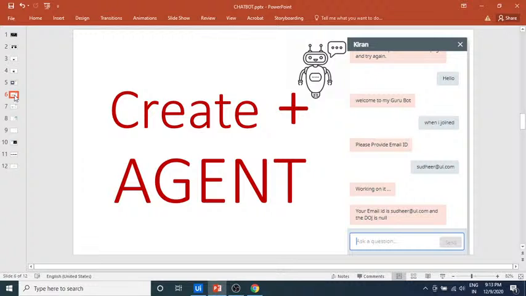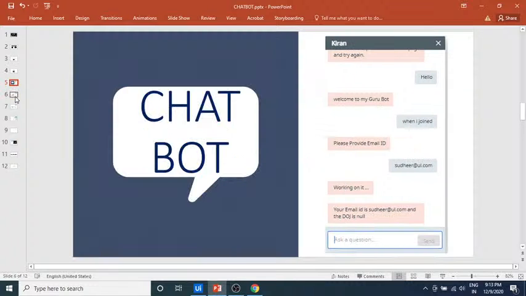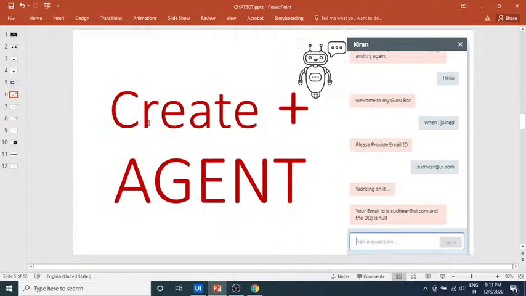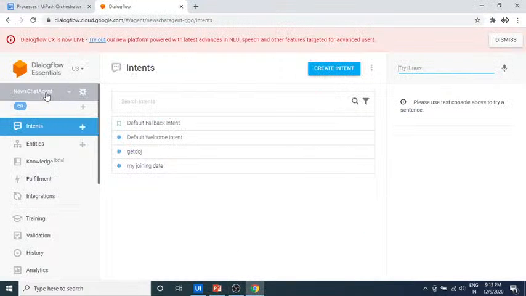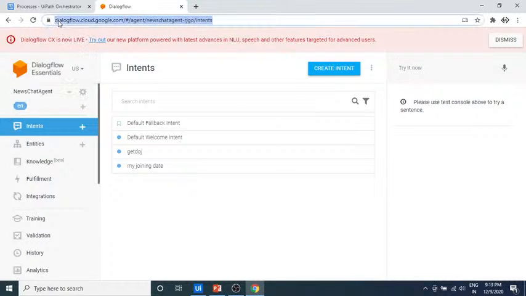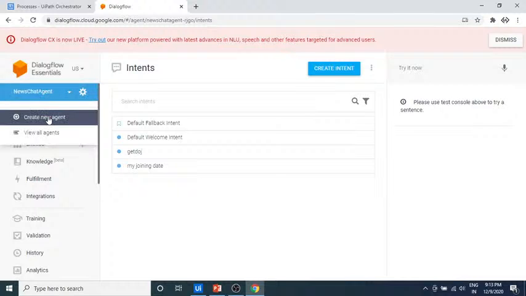First of all, we have to create an agent. How can we create an agent? Once you log into this URL, dialogflow.cloud.google.com, log into your Gmail account, and click on the agent, create an agent.